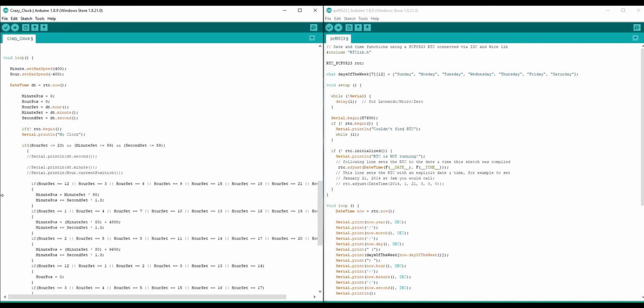Now in our continuous loop here, we set our speed slower because we want more precise control of the motors and don't want them to skip steps. This is the call function to dump the time into delta tango here. I extract the hours, minutes, and seconds from the real-time clock. This is just for debugging purposes.